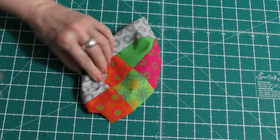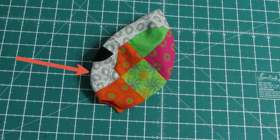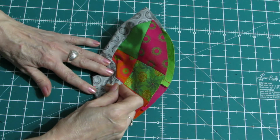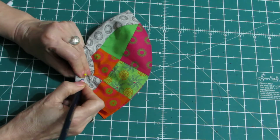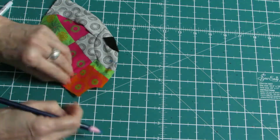Fold the nose panel over on the dart seam, mark 1.7 cm down from the nose point. Then put a pin in 1 cm from the mark to the side. Mark where the pin is on both sides, lay the panel flat and draw a line between the marks.